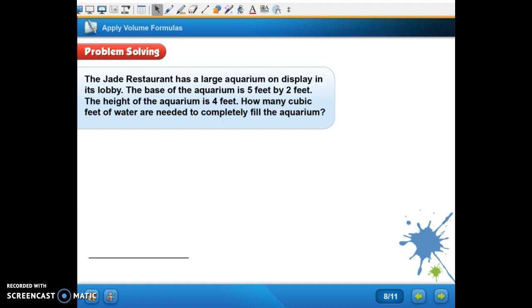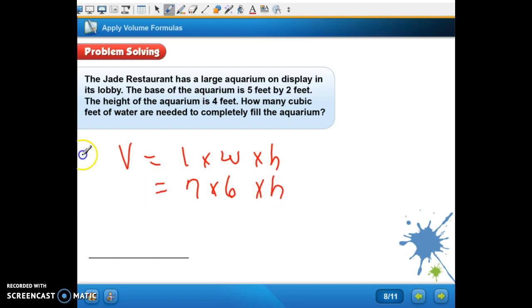What does it give us? If we have our volume equals length times width times height, what does it give us? What is known? The length. It gives us the 7 times the 6. It does not give us the height. And it gives us a volume of 420. So again, we're going to have to kind of work backward. What is 7 times 6? 42. So 42 times something equals 420. What are we going to have to do? Divide. How many 42s in 420? 10.